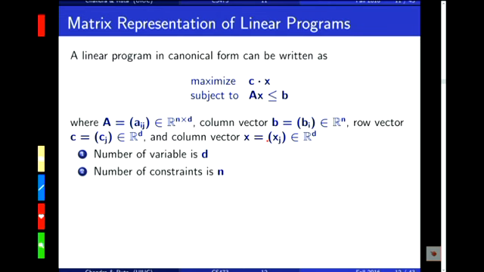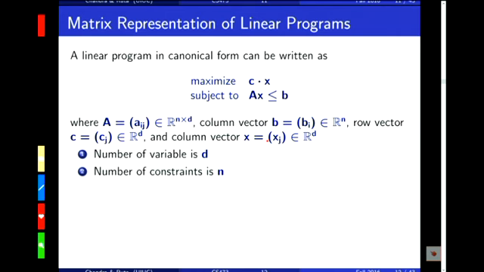Okay, so we will generally represent it, because we don't want to write ij again and again. We'll just represent it in a matrix form. So we have n constraints, d variables. So matrix A is n by d, that are these coefficients in the linear constraints. B is the right hand side, with one coordinate for every constraint, and there are n constraints, so it has n coordinates. And C is the cost vector or objective vector, whatever you want to call it, which you want to maximize C dot x.